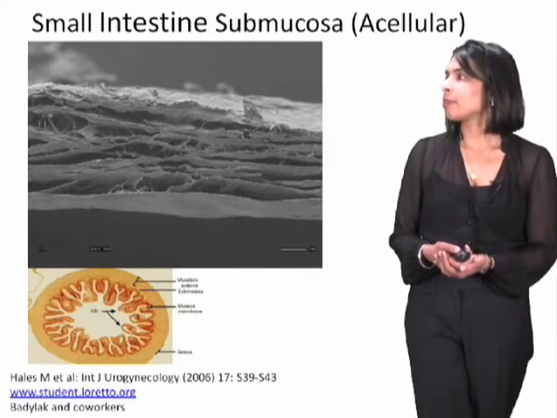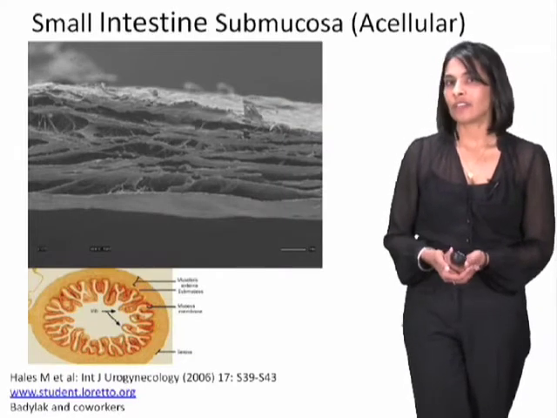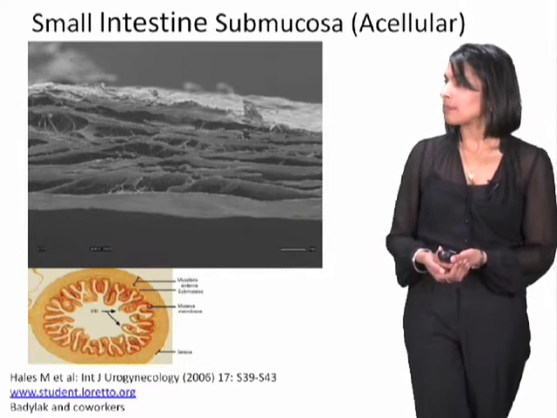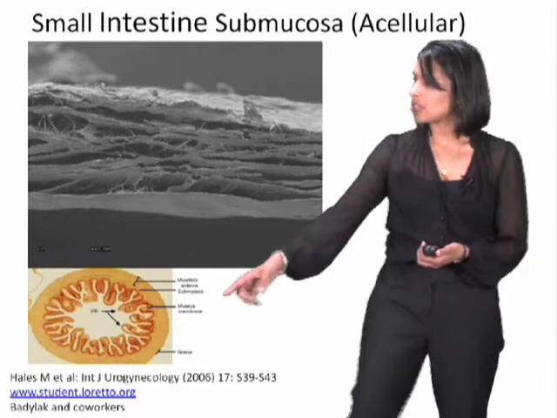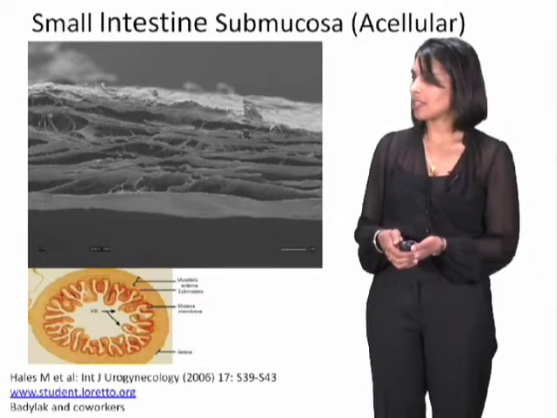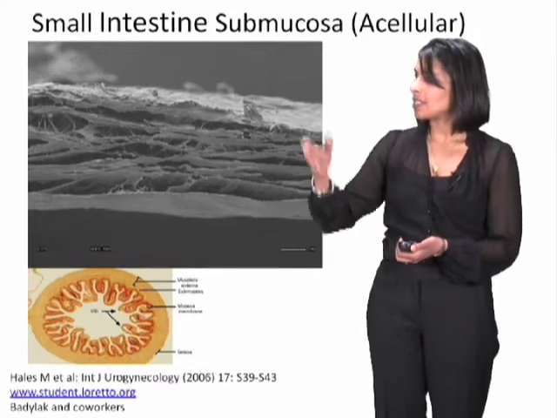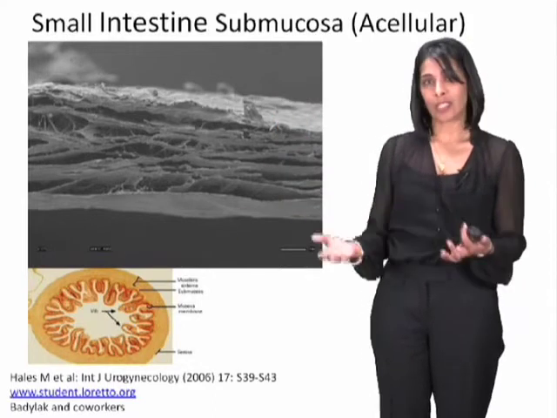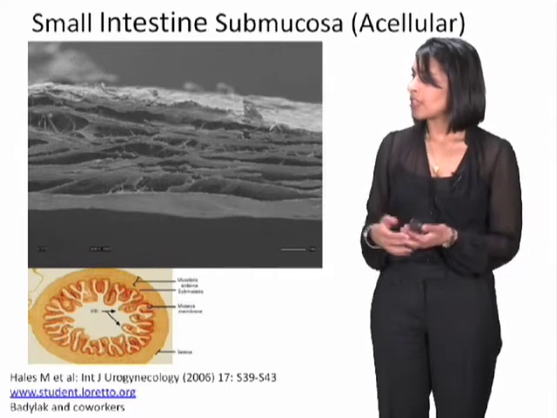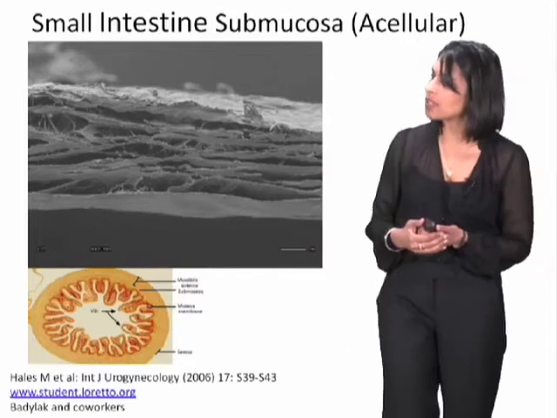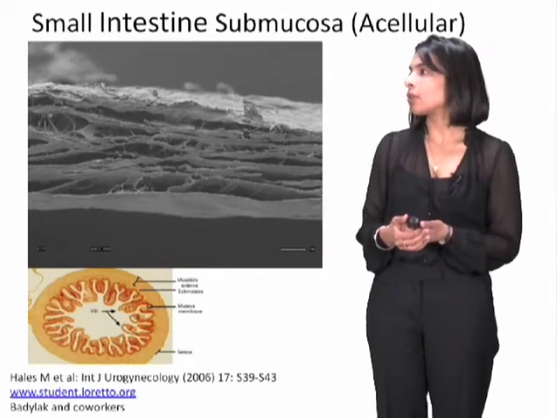This is an acellular biomaterial, which is a very effective engineered tissue. It's called small intestine submucosa. It has no cells whatsoever. So if we look in this bottom image here, what we see is a cross-section of the intestine, in this case of a pig. We see these villous structures of the intestinal lining, and that's how the intestine absorbs nutrients. And underneath that structure are these muscular layers. And lying between these two layers is what's called the submucosa.